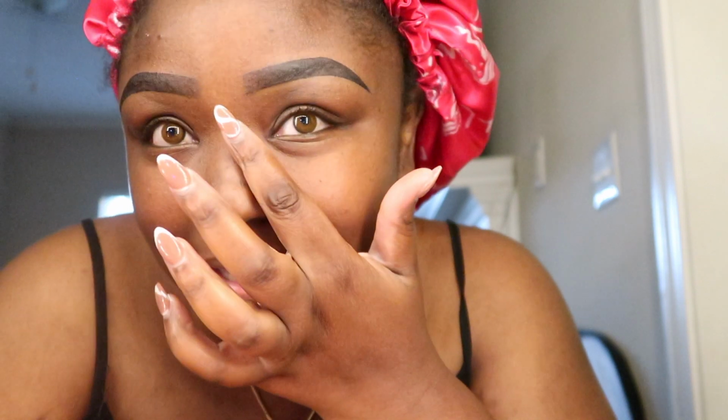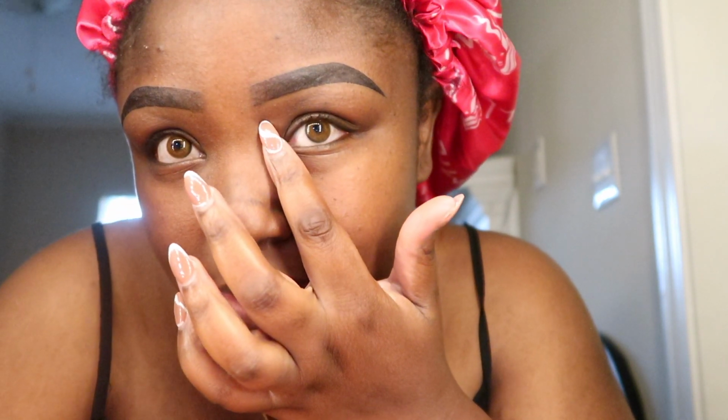So, hey guys, I don't know what's going on with my voice. I woke up this morning and it was hoarse. But we are on day four. What I noticed this morning is that the front of my brows are softening up. You can really see the ombre is in formation. Let's just say that it's in formation, as you can see right here, and right here. So that's the only difference between this morning and yesterday. It's crazy how this stuff is happening right overnight, and I'm not even feeling anything. But that's what we're working with for day four.